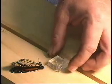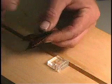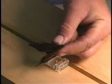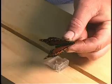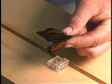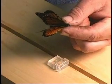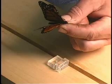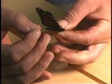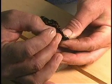So first thing you do is you pick up the insect on the sides of the thorax, and on Lepidoptera, if they are recently collected, their wings will be fairly limp. If you gently squeeze the sides of the thorax, you can see the wings will start to open. That will allow you to come in with the pin and insert into the center of the thorax.